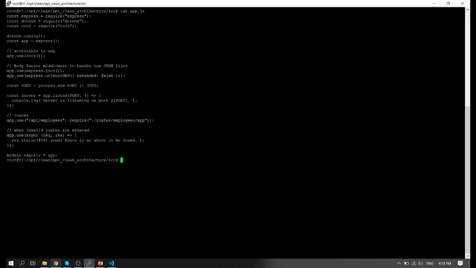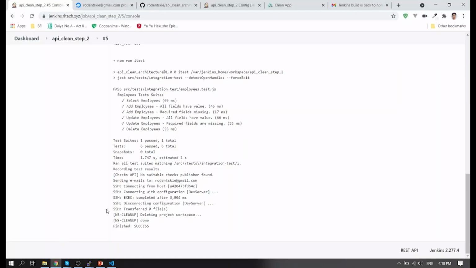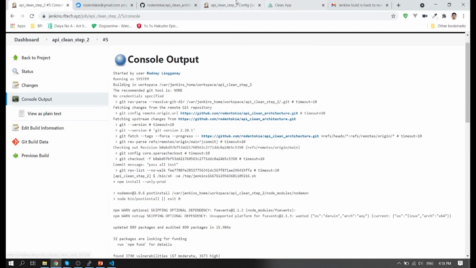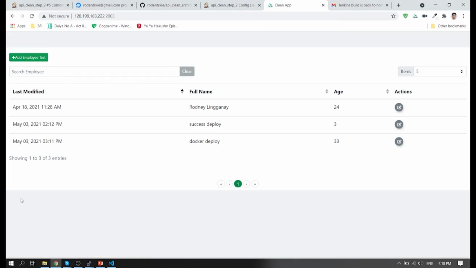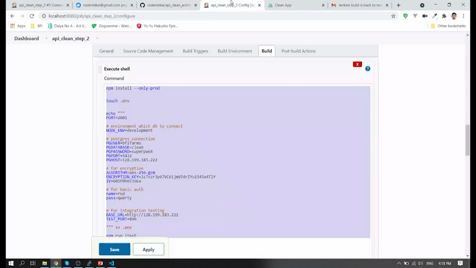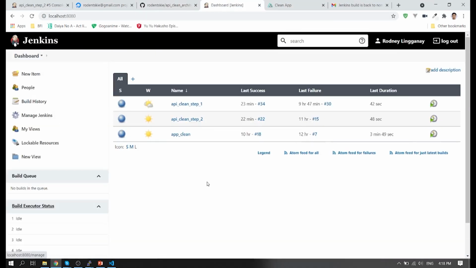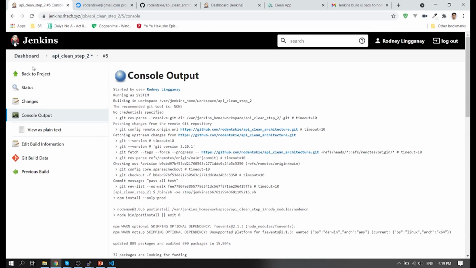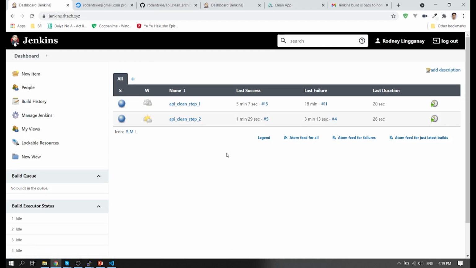So in the next part we will be making the CI/CD for our application, which is here, the app. I've already done it in my local Jenkins here. So let's try it here with cloud. So see you guys there.